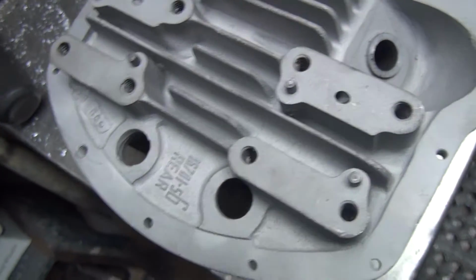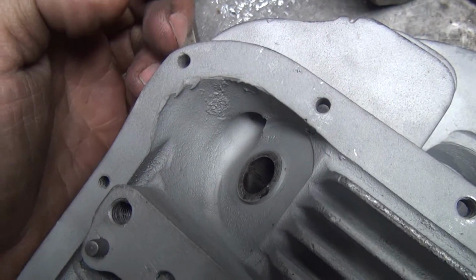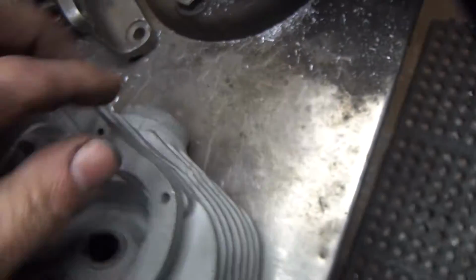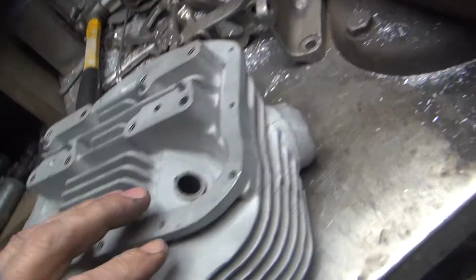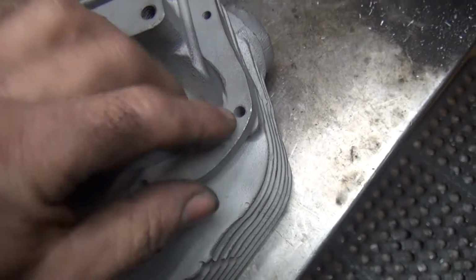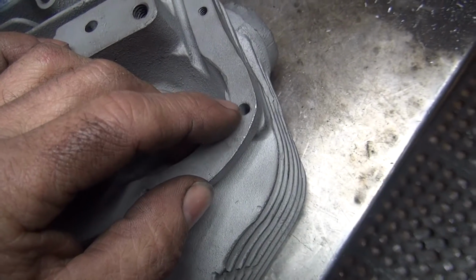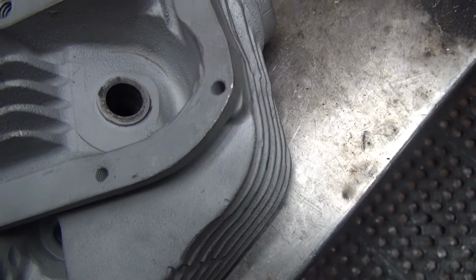So there's 2 different ways of doing these. You can V them out from the outside edge and just weld up the trough, which is pretty quick and simple, but you do have on the outside, you are going to lose your original detail out here of how it's made if you do it that way. The other way is you can come in and countersink it down a little bit and weld it down, but you can only go in maybe a 1/4 inch doing it that way, and that doesn't really fix the hole. It just kind of covers the hole.